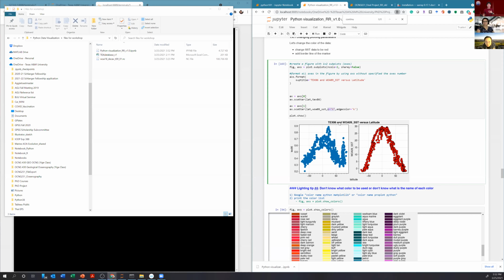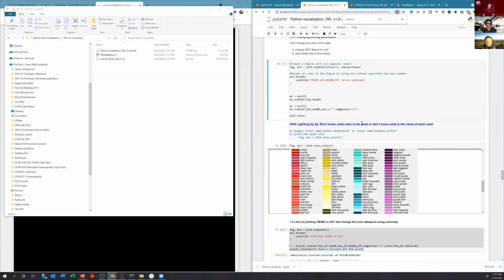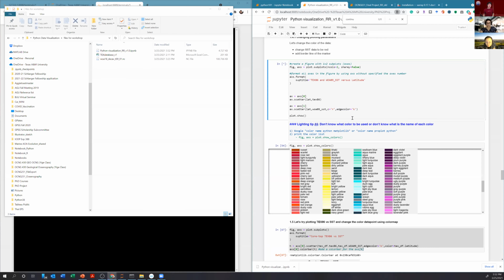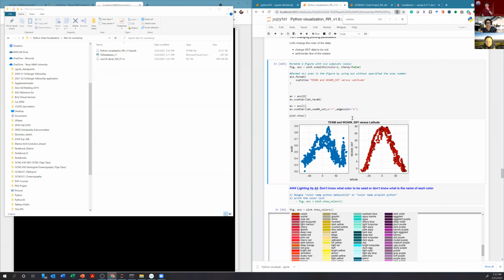And right now I change the data point color to be red. And I wanted to add an edge line to my data points. You can change the color as well. So the edge line can be black, or you can change it to blue, or whatever color you want. K is normally a nickname for black.